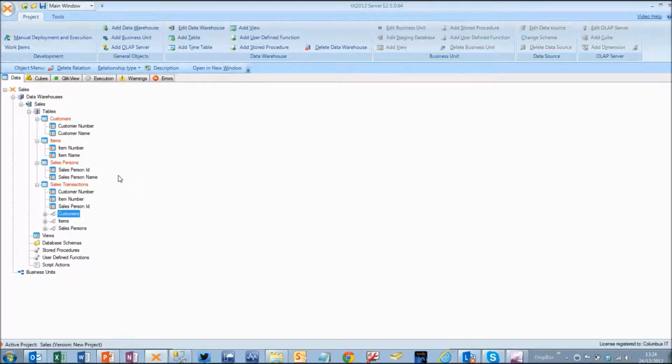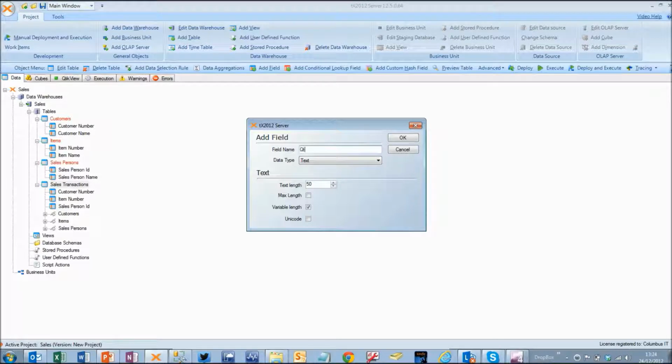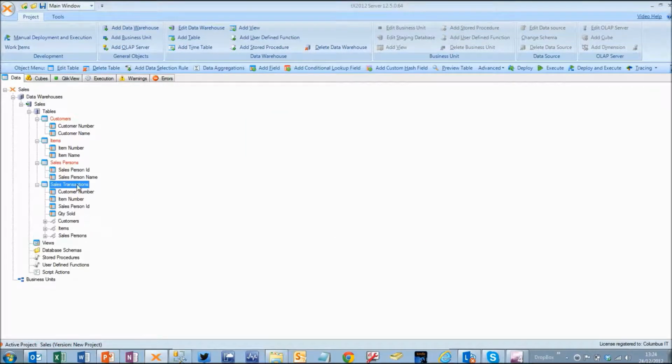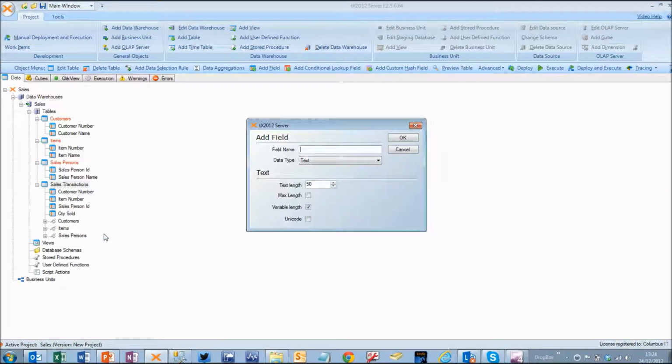We now want to add the fields from our user story that are going to store the numerical values. So let's add a field for our quantity sold. This time we're going to select numeric because we want to be able to do some calculations based on that. And our quantity sold is going to be an integer, so that's okay. We're going to add a field for line amount. And again, that's going to be numeric. This is a cost value, so we're going to put a couple of decimals in there.